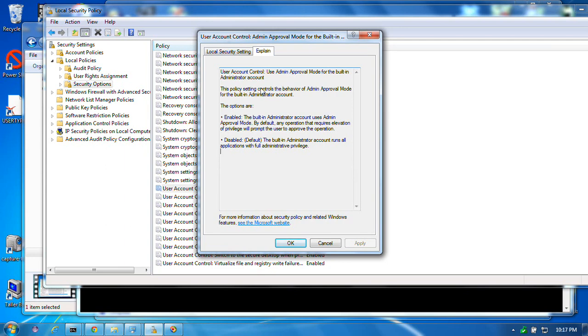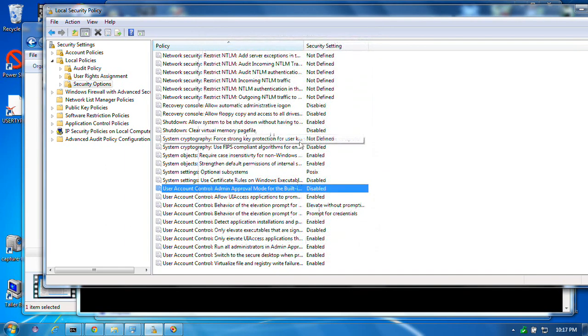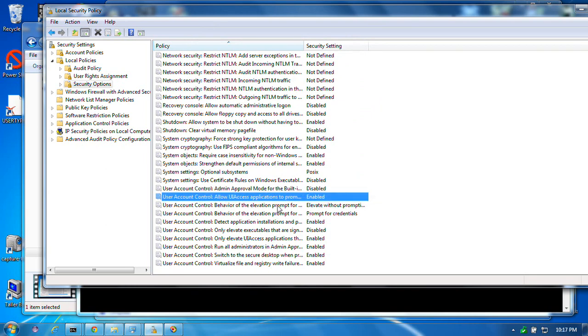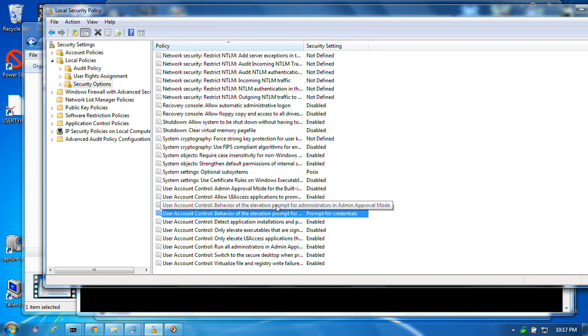Now, okay. Now there's this one. Allow. Oh, we just looked at that one. Okay, now there's these two left. These are the specific elevation prompt behaviors for A, administrators, and B, standard users.